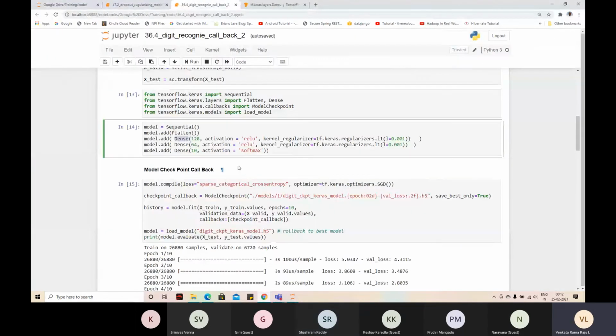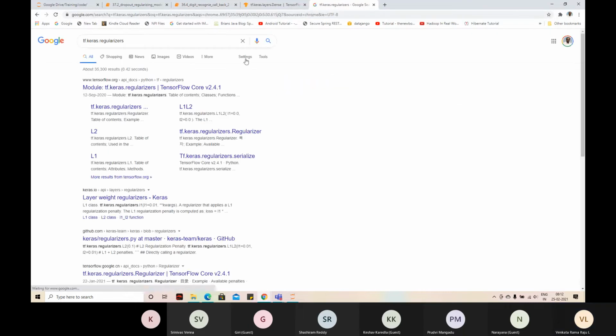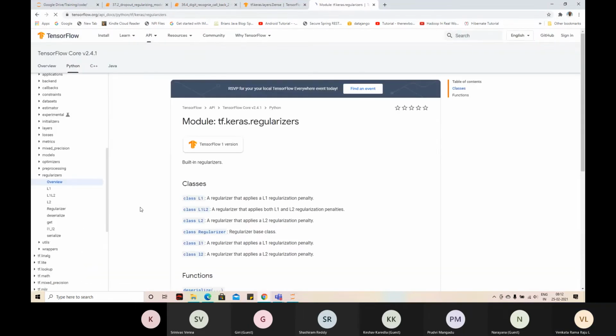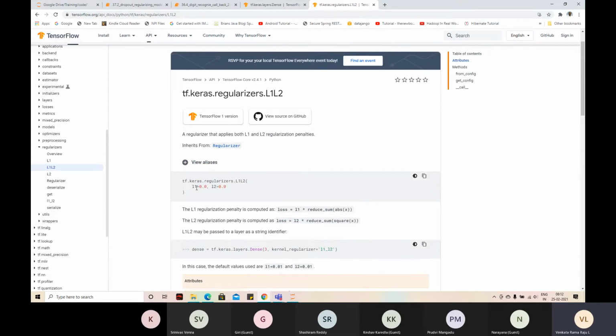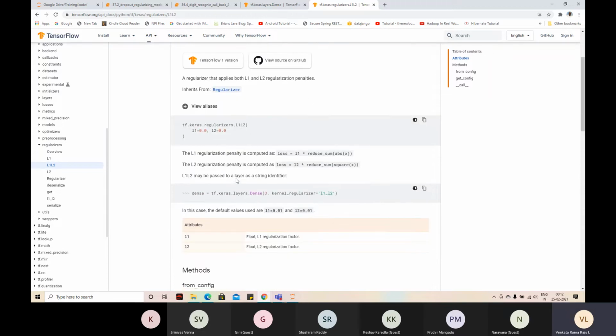That's fine. So here you can apply kernel regularizer. There is tf dot kernel dot regularizer L1. You can actually have L2. L1, L2 is also there, which means elastic net. These are the regularizers. See the L1, L2, they gave ratios of L1, L2 separately. They should have given one balancing parameter.